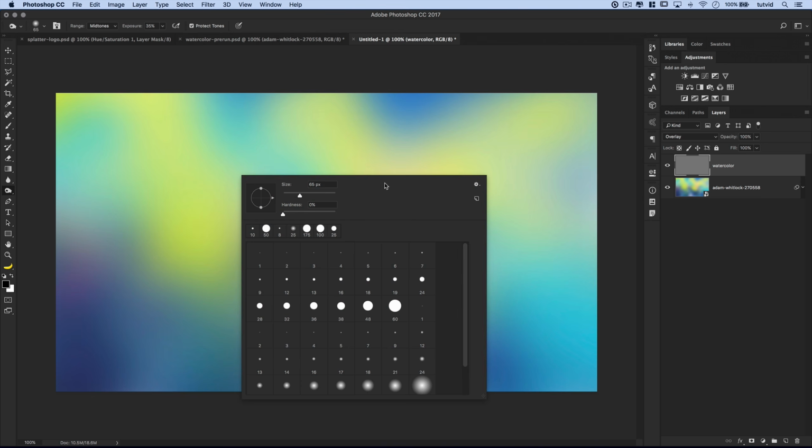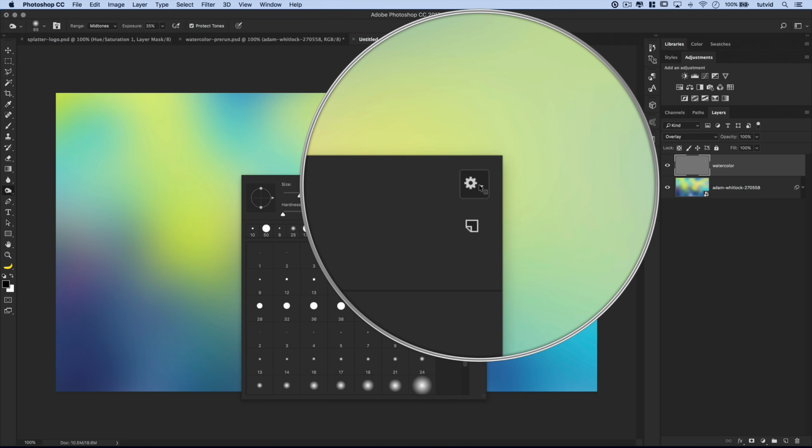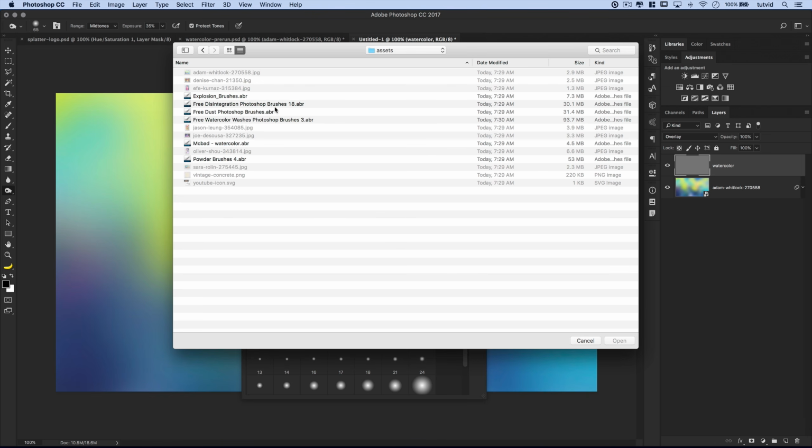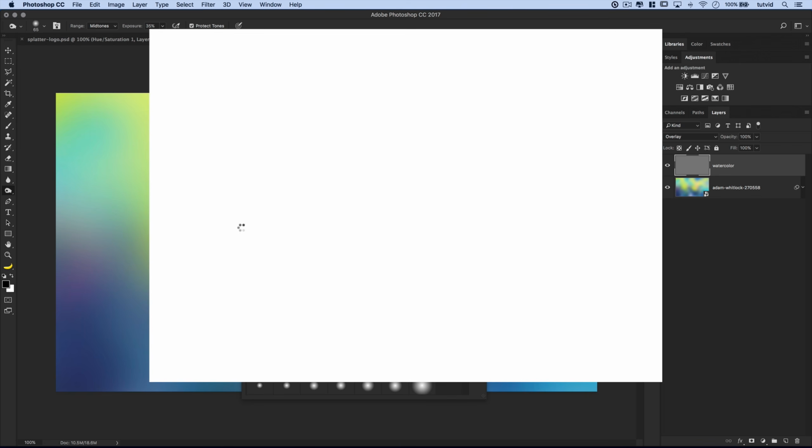All right, I'm going to right click here. It's going to bring up my brush context menu. I'm going to move over to this little cog wheel flyout menu, and choose to replace the brushes. I'll open up here and find the folder where you've saved all of your brushes. I'm going to go with one of my 2 watercolor brush packs. Maybe I'll go with the free watercolor brushes 3 pack first. I'll just double click on that. It's going to load it into Photoshop.